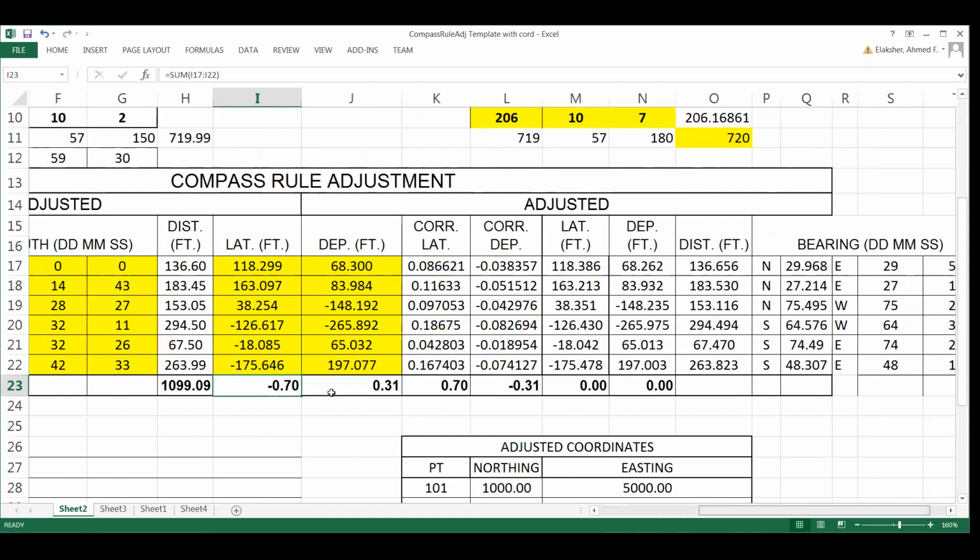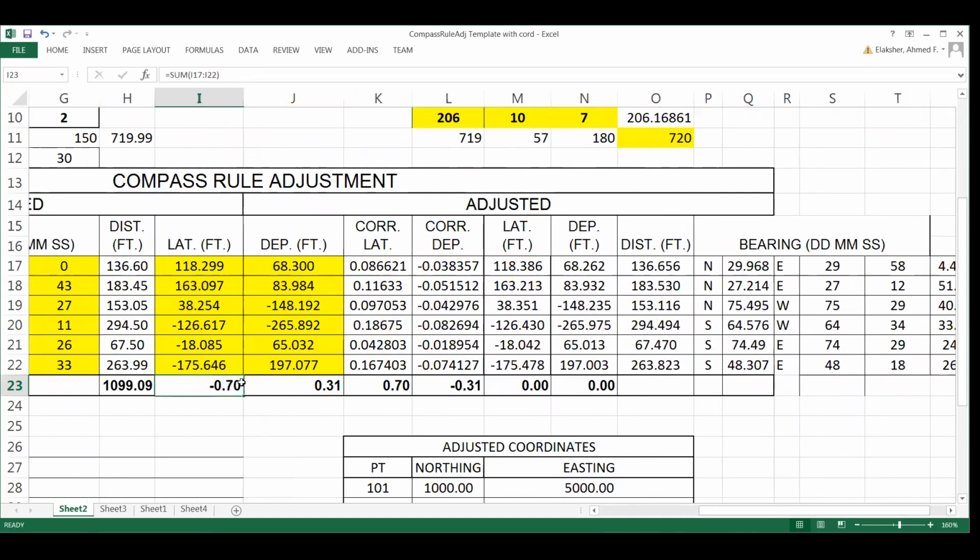And then we have the corrections now, or sorry, we have the errors. So we need to correct. And remember, you have an error, you correct by changing the sign. So in this case, if I have negative 0.7, the correction should be 0.70. And for the 0.31, it's going to be negative 0.31. So I flip the sign or switch the signs here to do the correction.